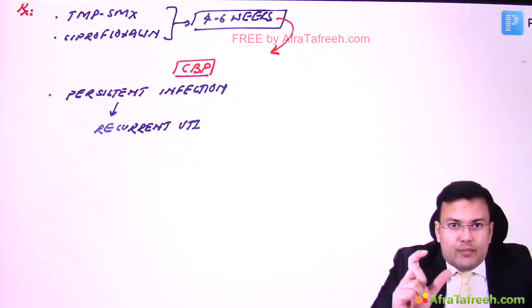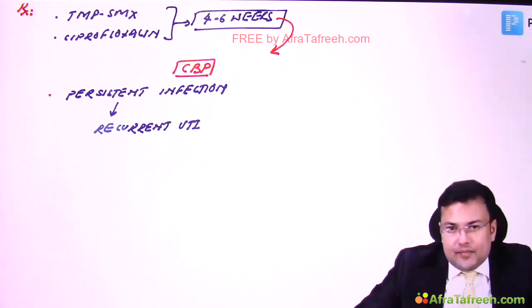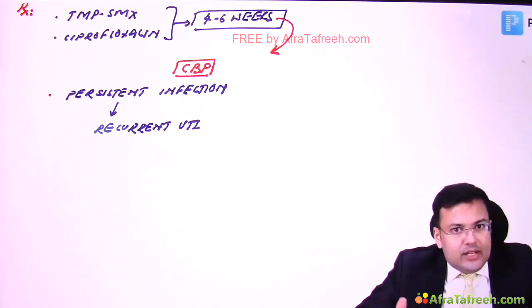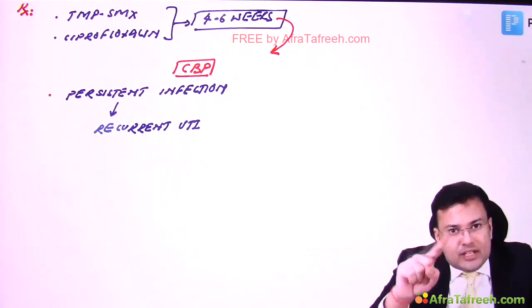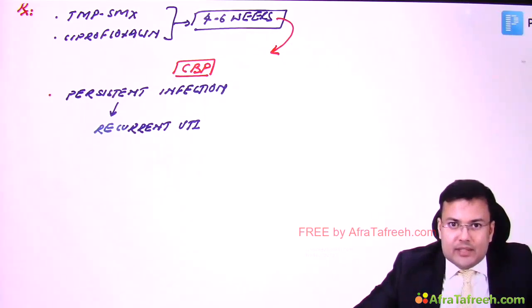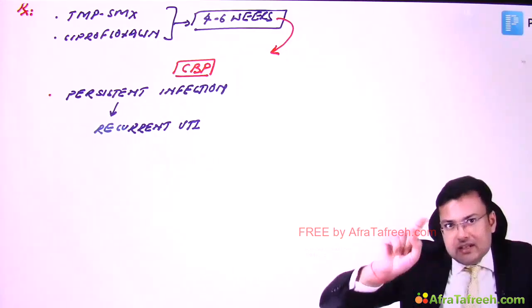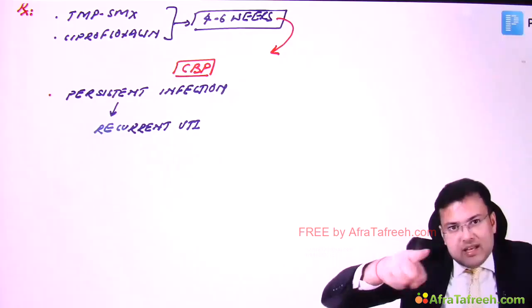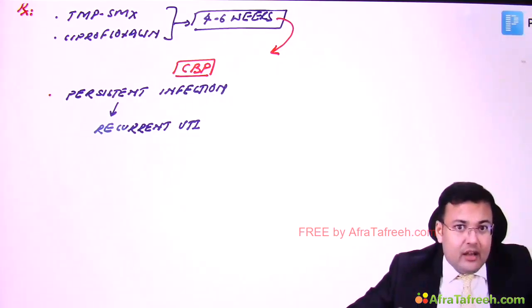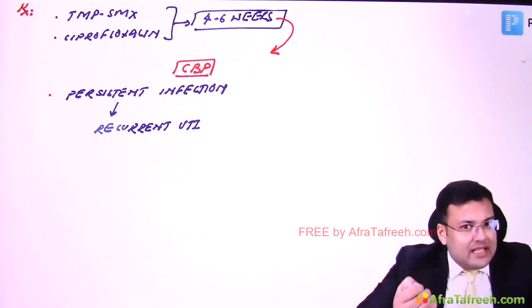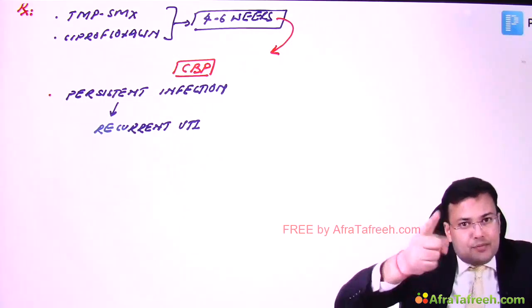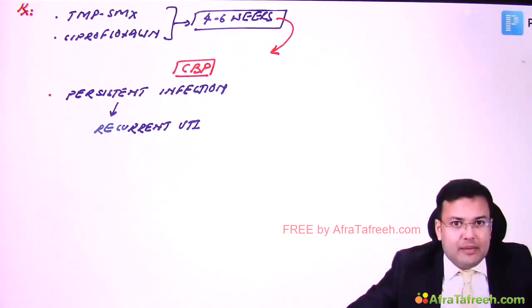We have to take prostatic expressate and urine for culture, before performing the prostatic massage and after performing the prostatic massage. If the patient has acute bacterial prostatitis, you can perform digital rectal examination, but prostatic massage and catheterization are contraindicated. In acute bacterial prostatitis, prostatic massage and catheterization are contraindicated. But if the patient has chronic bacterial prostatitis, we take prostatic expressate and urine for culture before and after prostatic massage.